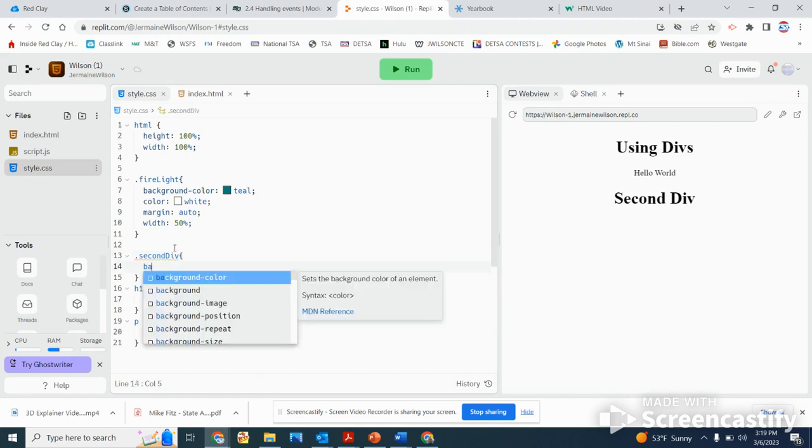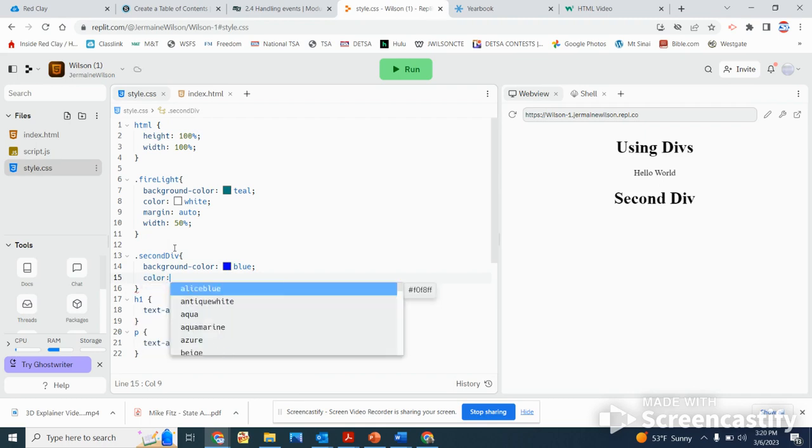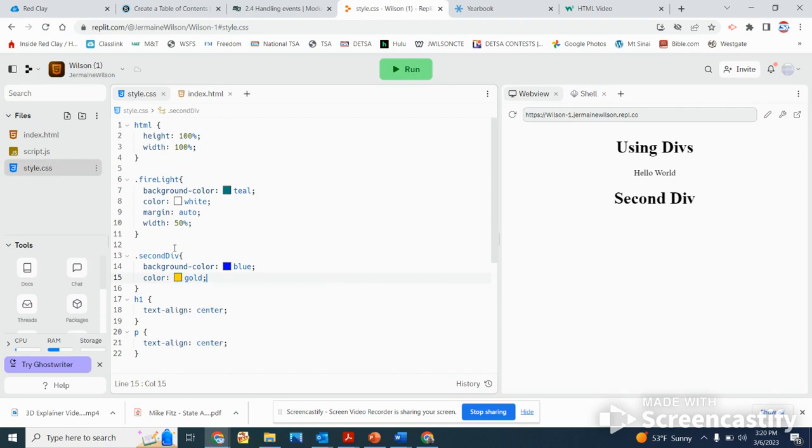So background color, blue. And color, we'll get to the text color, is bold.